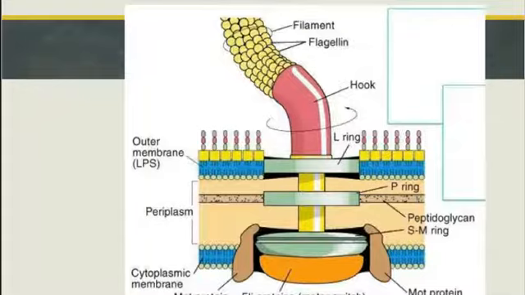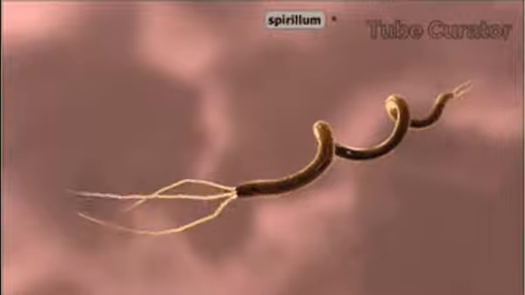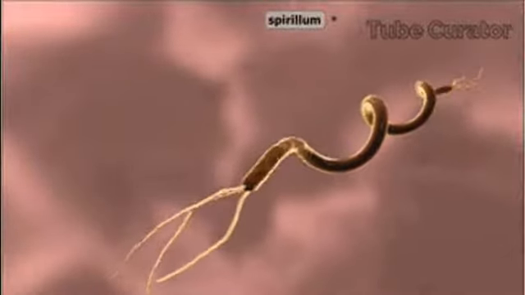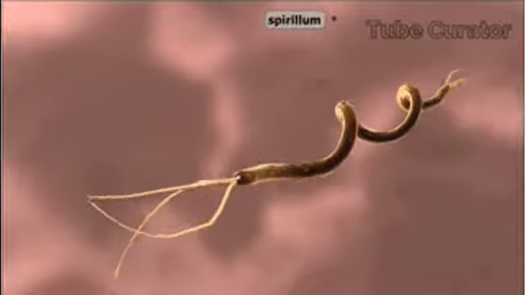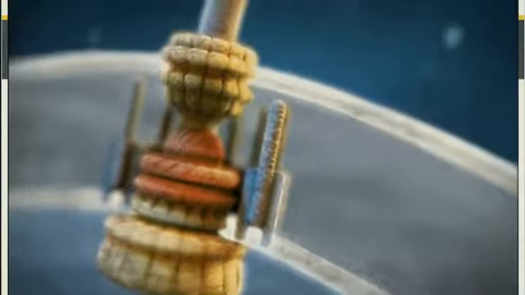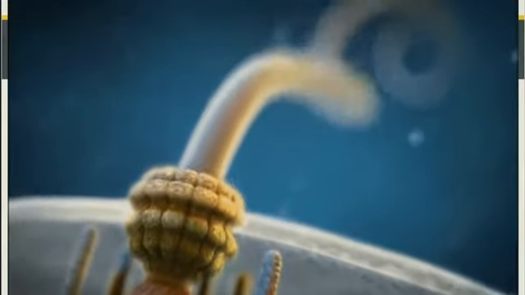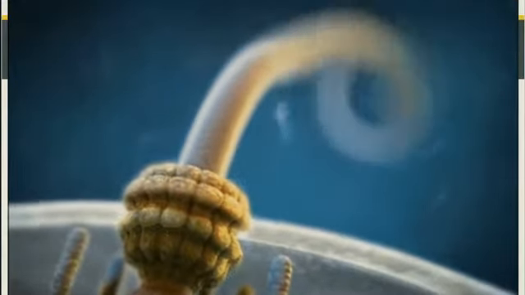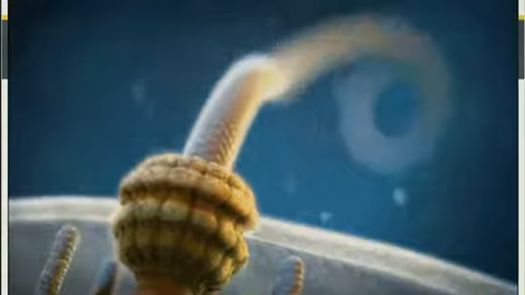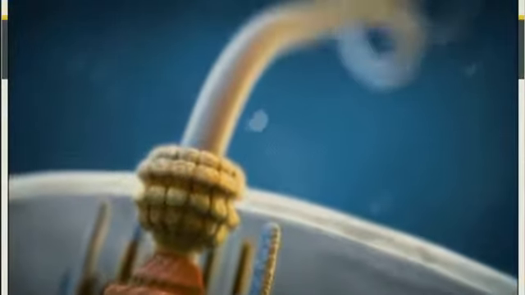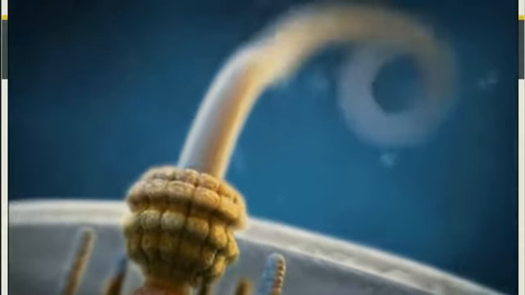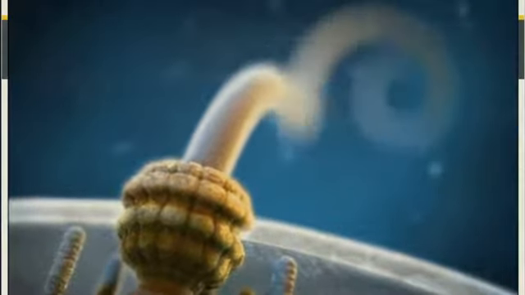Now, there are a couple of ways of working it. One of them causes it to spiral around, like a spiral like this can just cause itself to move around. That's not as advanced as the other one. The other one looks something like this. Look at the machinery there to turn that, and it turns it kind of like a corkscrew. And it makes that flagellum move around like that and gives it motility. And motility, you would agree, would give it some advantage for survival, right? So it's a pretty amazing thing right there.